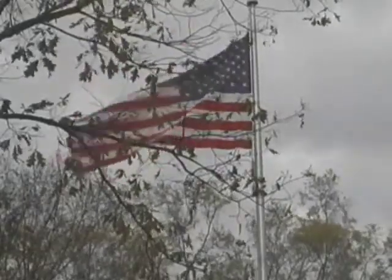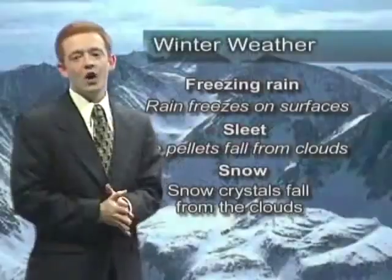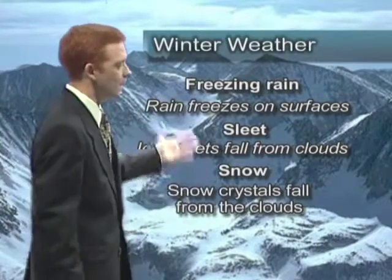We'll talk about the forecast in just a moment, but let's take a look and talk some more about that winter weather. Bridget and Katie both said they would like some snow for the weekend. Unfortunately, that's not going to happen, but we could see some later in the winter. We did see some about 2 weeks ago, the Sunday before Thanksgiving. We saw snow. That's the white stuff you saw falling from the sky.